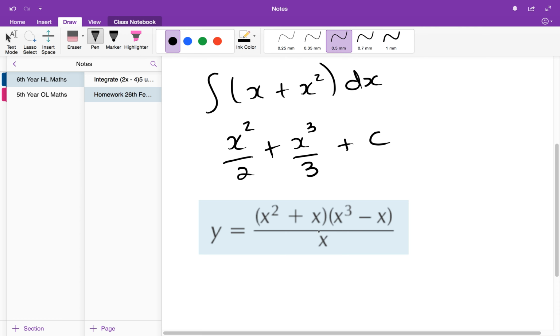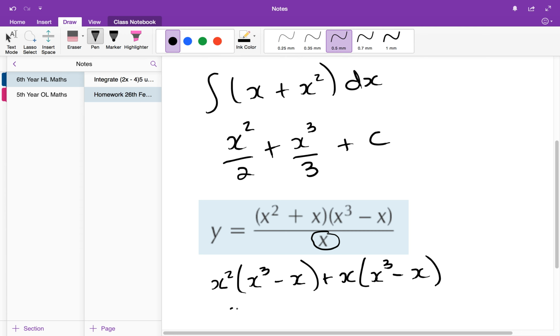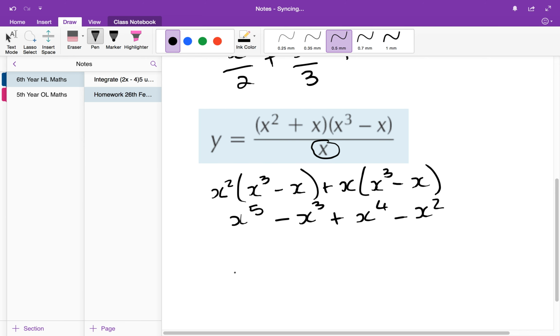So I think ultimately we'll be doing the same thing here, that you're going to take an x out to couple with this x, but we can't do it with brackets on the top line. So you're going to have to do like a first term second bracket to expand or multiply out those brackets on the top. So x squared by x cubed is x to the 5. X squared by minus x is minus x cubed. The x by the x cubed is plus x to the 4, and then minus x squared. So that's the top line.